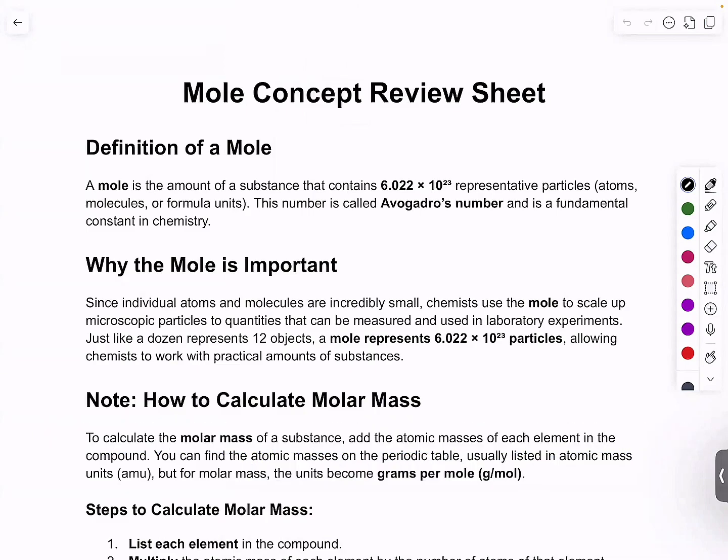Today's discussion is going to cover the concept of the mole in chemistry. Some of you as chemistry students, or just people off the street, may have asked yourselves: how do scientists measure a large quantity of atoms, or basically very, very tiny atoms or molecules that are super small? How do they measure these and basically scale them up?